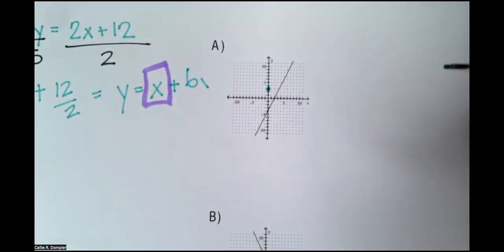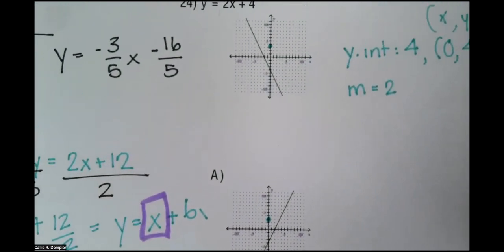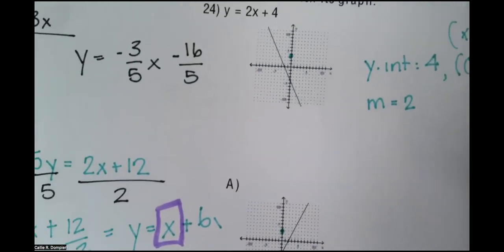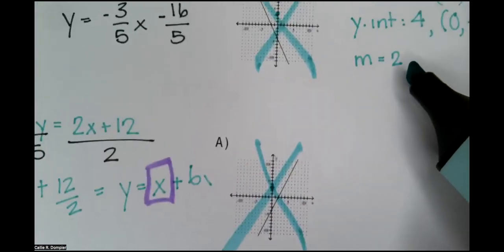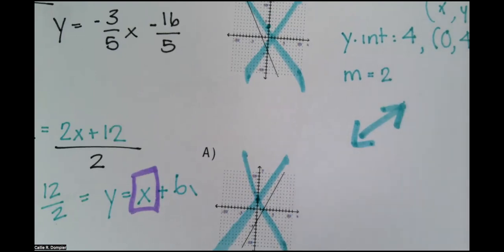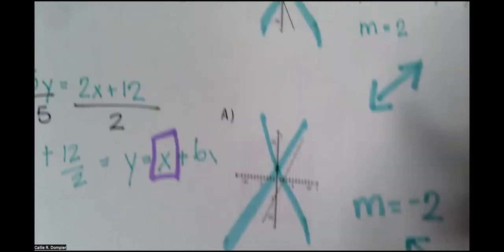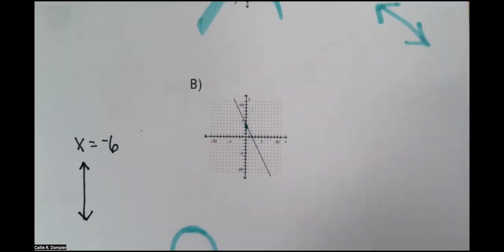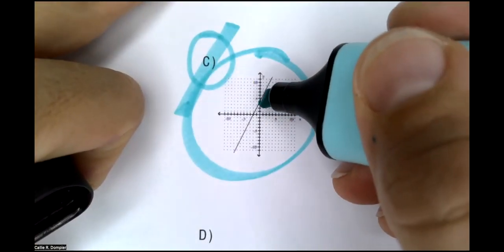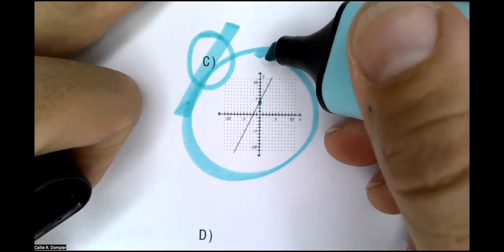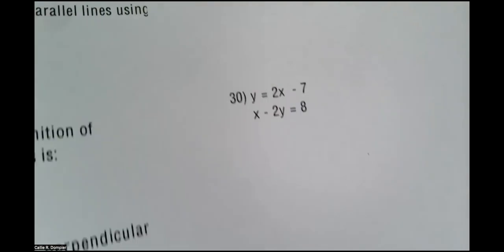What are my choices? That wasn't close. Right? So based on this, I can eliminate that first graph and that second graph because they don't cross the y-axis at the right place. These both have a y-intercept of 4, and then my slope is a +2. +2 should always go that way. If it was a -2, it would go down. Okay, but it's positive. So it's not C because it's off, but it's this graph. It crosses the y-axis at 4, and then it goes up 2, right 1, up 2, right 1. I'm terrible at left and right, if you haven't noticed already.